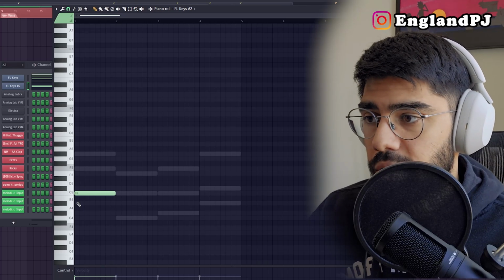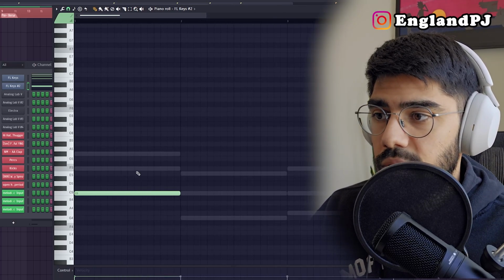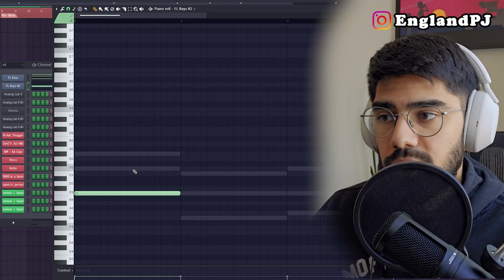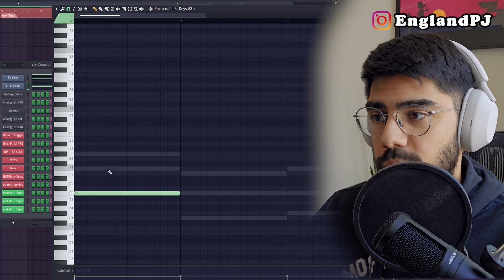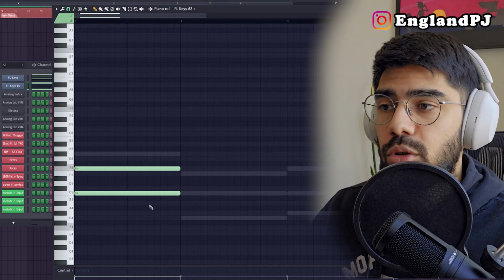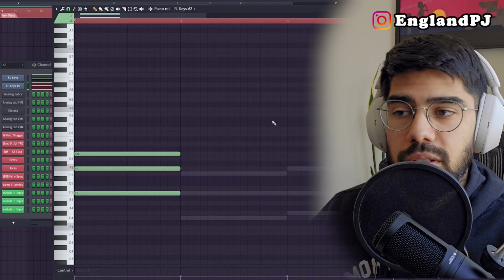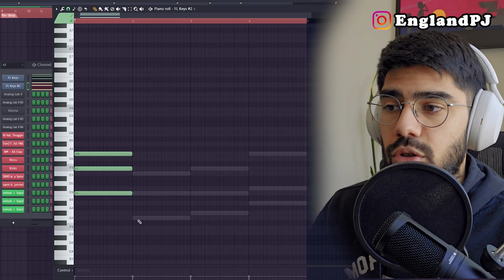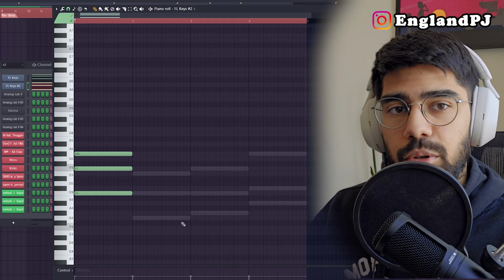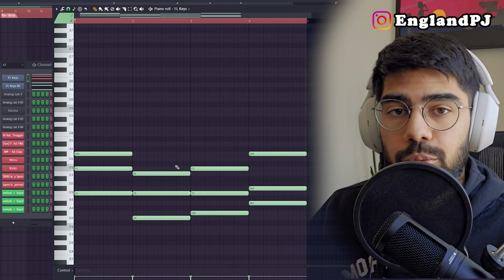In the scale here, you can see that this white note is in the scale, this white note is in the scale, and this one is in the scale. So we're going to skip 2 of those and place a note. Now to keep it with the major chord, we're going to skip 1 more note and place a note. And you get something as simple as that. Now you want to build out the chord progression, so you want to build more chords that sound pretty good, and that's how I came up with this simple chord progression.